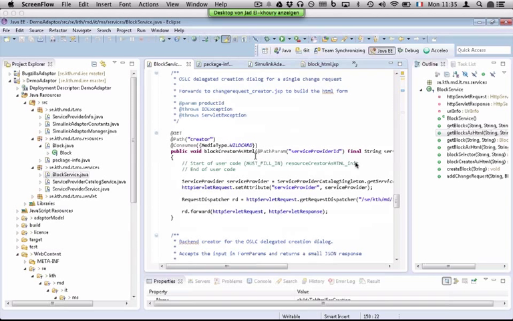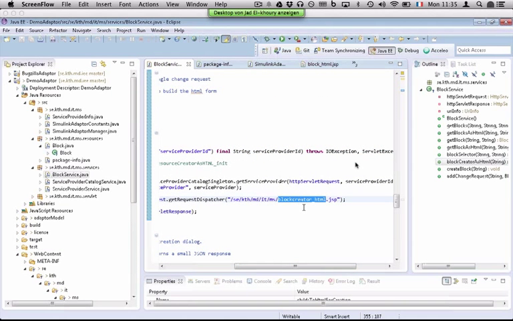I don't know if it took care of these dialogs or not. If I understand you correctly, for example, this is the block creator. When you call the block service creator, it will check which service provider you have, and that will redirect to the block creator HTML JSP. That will give you the HTML page to create a block. Is that your question?